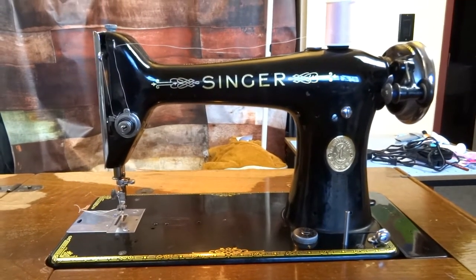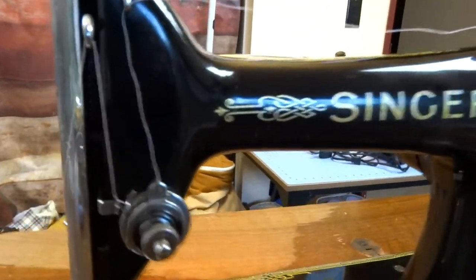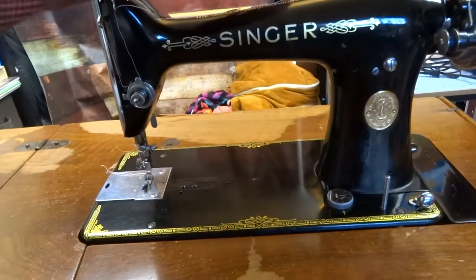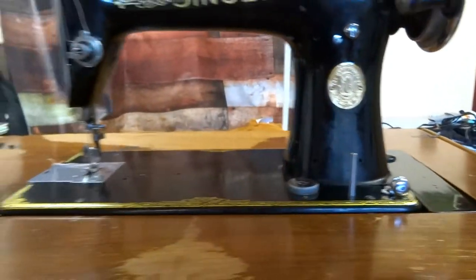It's very, very solid. This one was 87 years old, and it was non-operational when I got it and completely locked up. And just after some cleaning and tuning up, it is working great. Even the original light bulb is still in there and working well. The light switch just goes on like this, and it lights up very well. So I would definitely recommend this machine to be added to your collection.